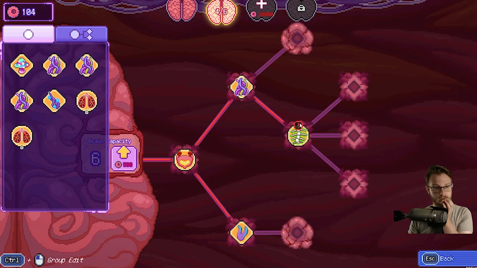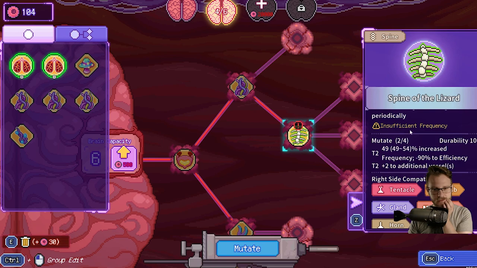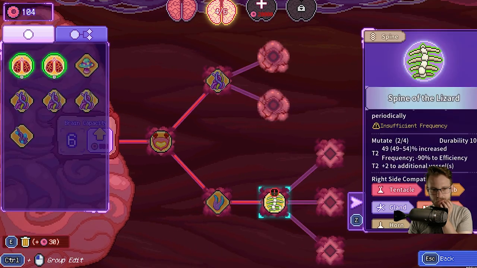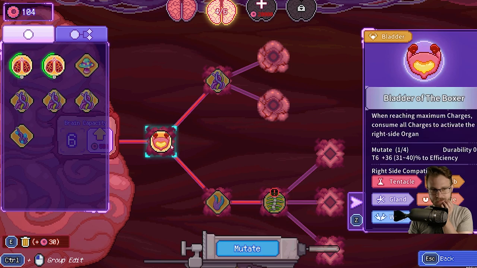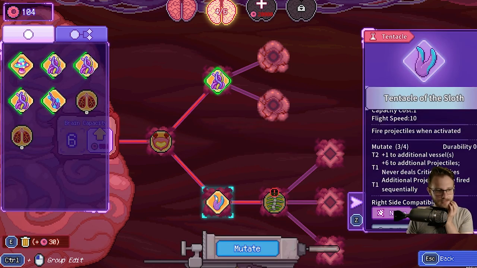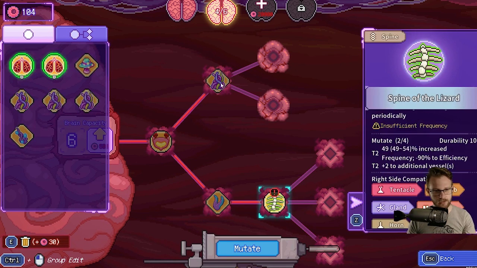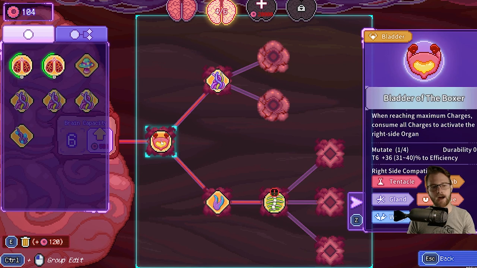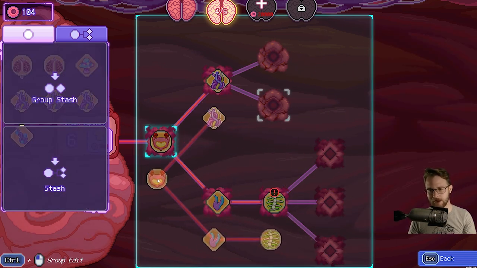Then spine. Whoa! Look at all this. So what is insufficient frequency? Insufficient frequency? What? Because this like hits slowly? Or is it because this thing isn't gonna work? I'd love a control click to group edit. Ah, there we go. There's my drag the whole thing out.